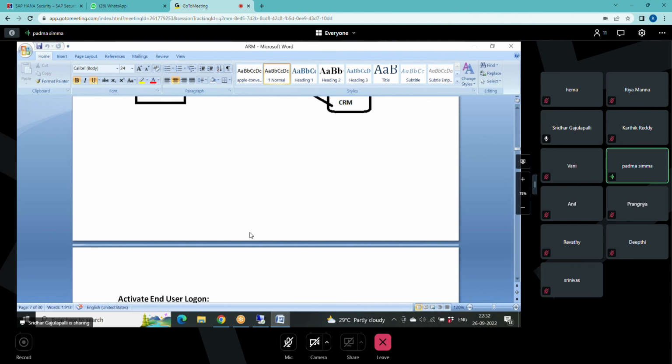Is there any other activity other than filling the access form?